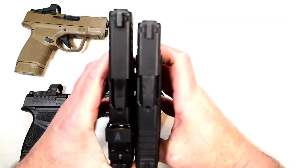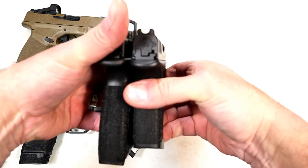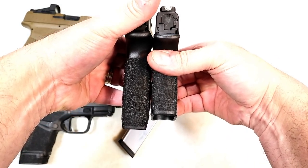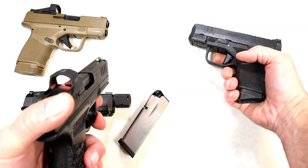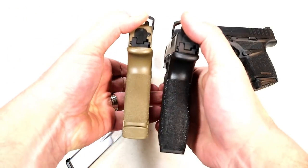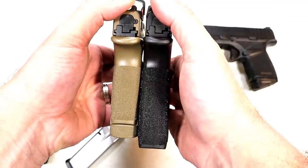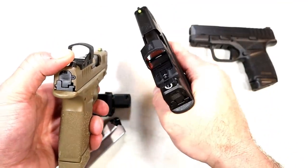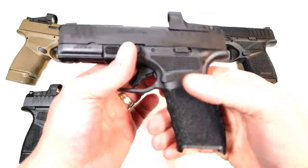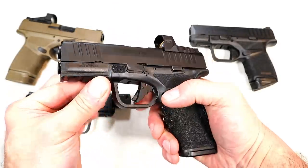If we look at the barrel compared to the three inch Hellcat on the right, you can see that difference. And if we look at the grip, you're looking at an additional four rounds with this setup — 15 opposed to 11. With the 13 round mag the difference is not too much, and the grip circumference feels the same. You just get a stronger grip on the gun; it still has the adaptive grip texturing and flush fitting 15 round mags.